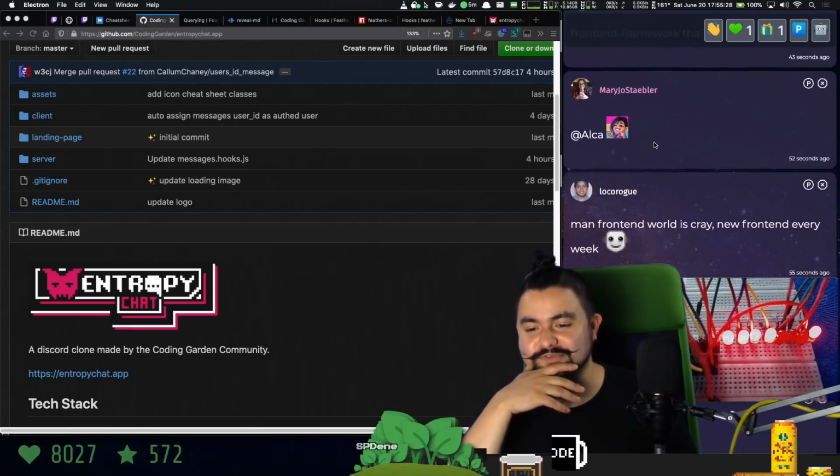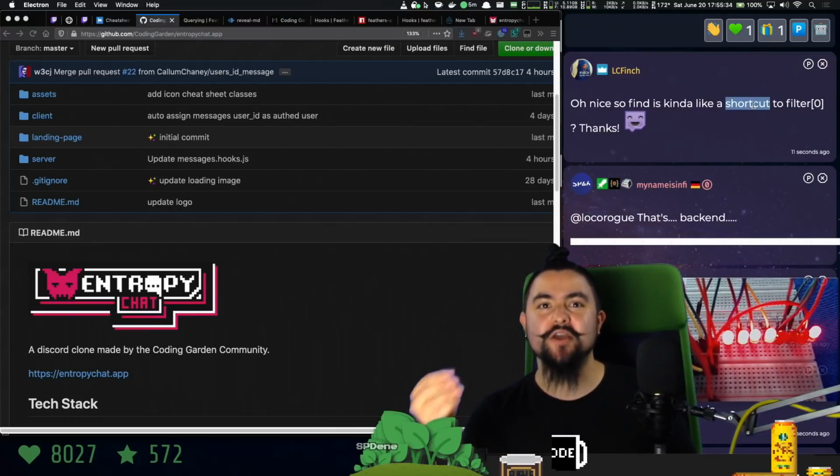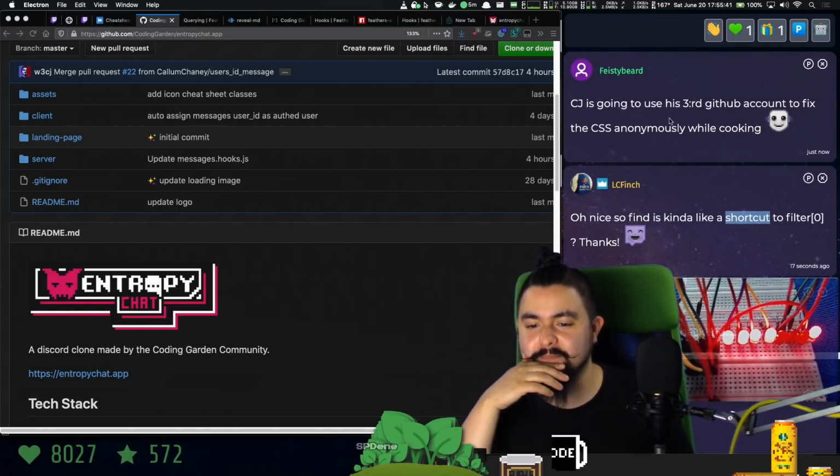Yeah, there's so much front end. Exactly. So if you know that there's only going to be one result, use a find instead of a filter with the first index.